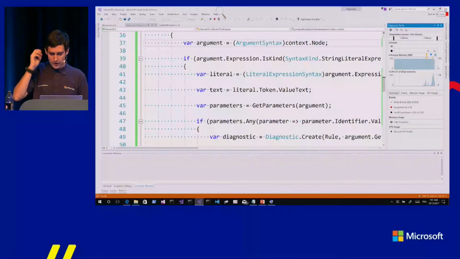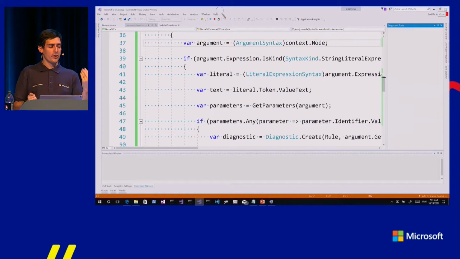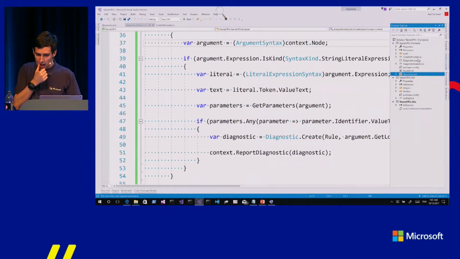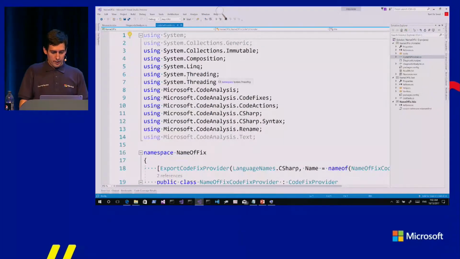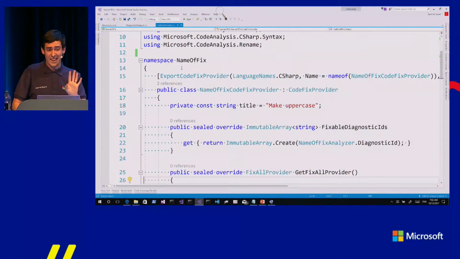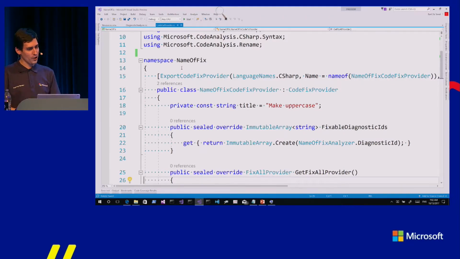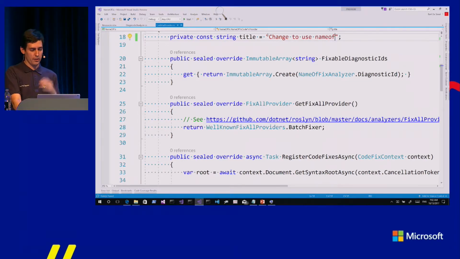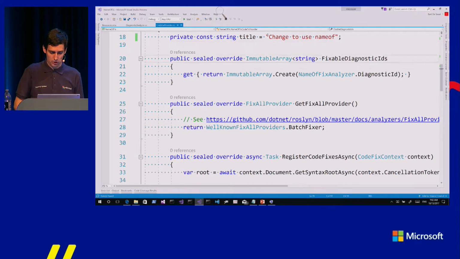And now go and look on the other side. So the first thing is the analysis. The second thing is the mitigation. That's the thing that needs to suggest a change to the code. So what does a code fix provider look like? Well, first of all, let me get rid of a bunch of unused usings over here. I'm actually exercising exactly the same framework, exactly the same techniques over here. When I did control dot, it's running code that you could have written yourself as well. Okay. So the make uppercase came from here. I will do something like here, change to use name of. That's what's going to render over there, reducing the confusion.